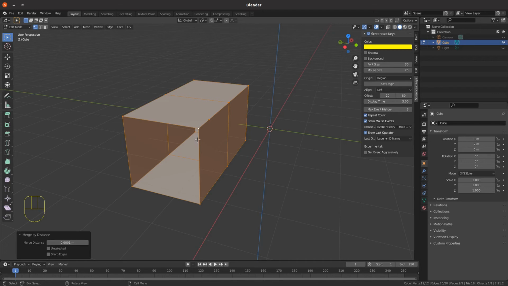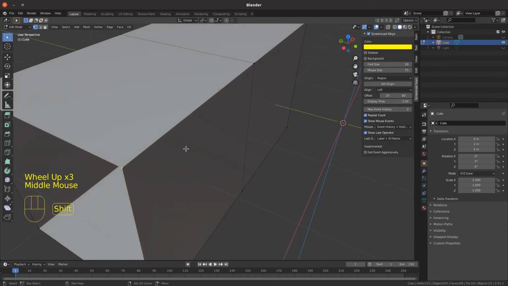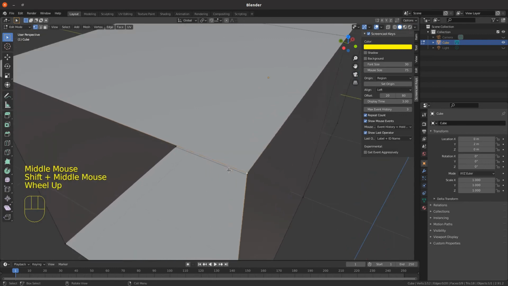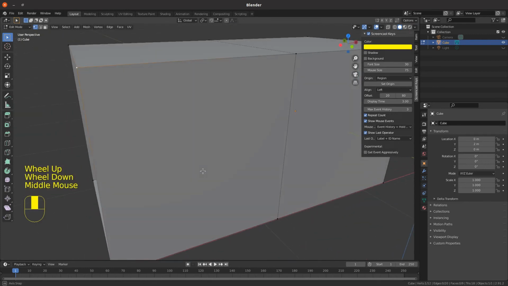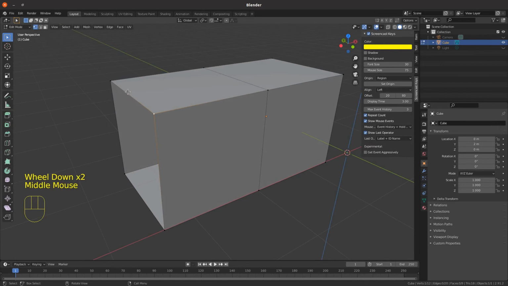So when you now go back into select on the corner, you'll see that all of the edges are highlighted coming away from the selected vertex, which means you've no longer got the doubled vertices.